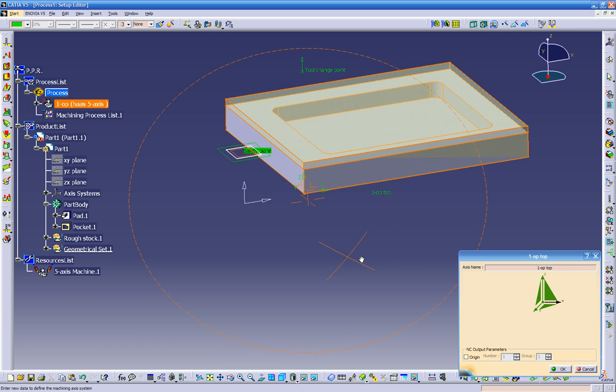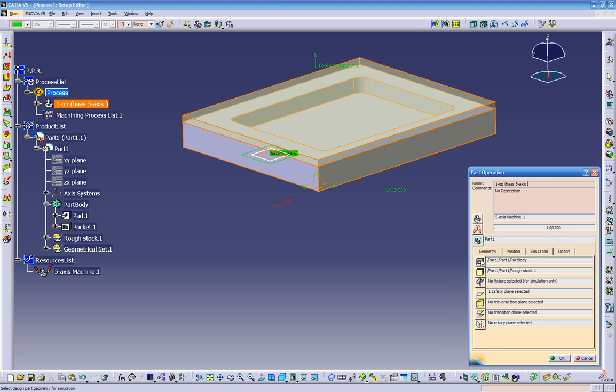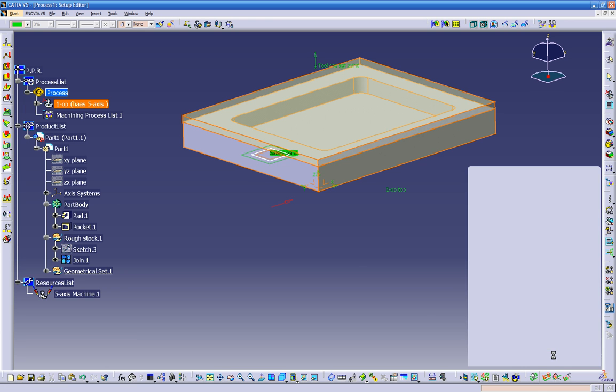If you have your own axis or different axis, make sure you click on this area, highlight your axis, type the part number or operation number in here, click OK. Then we go to part. We gotta define our part, which is right in here. We created a pad and the pocket, so this is our main part. Then we created the stock, which is right here. This is our stock. Then our safety plane is right here. So let's click OK.